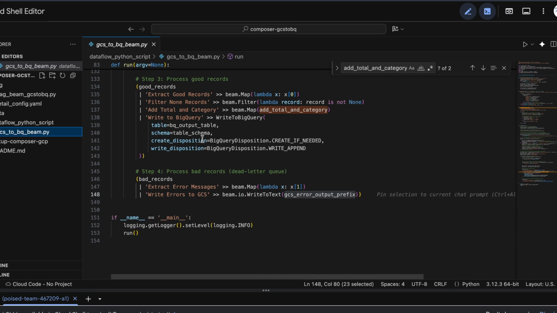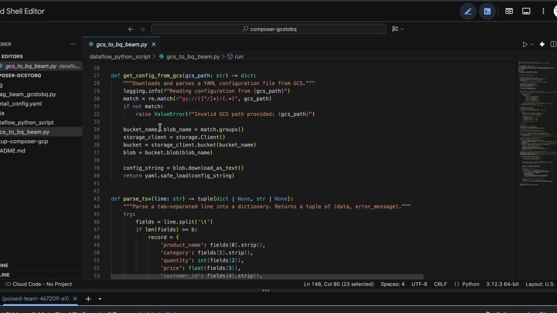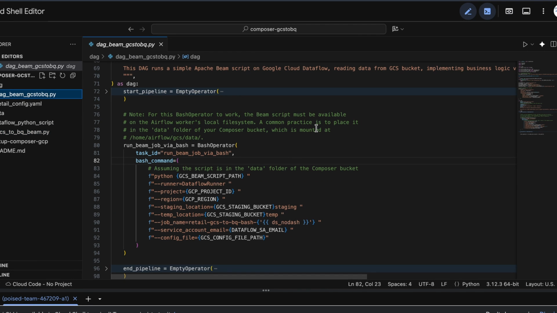Basically, it extracts data from a Cloud Storage bucket, does some transformations, and finally writes the transformed data into BigQuery. And this entire pipeline is orchestrated via Cloud Composer, which is scheduled only once a year: it will trigger on July 17th every year at 12 a.m. So this is what our pipeline does.